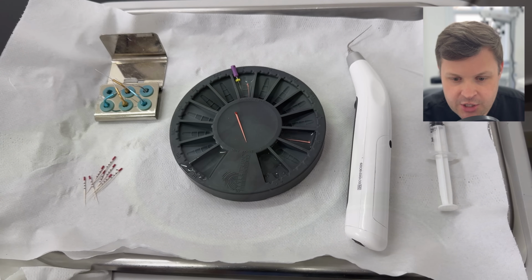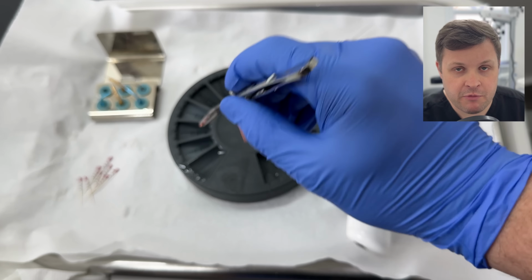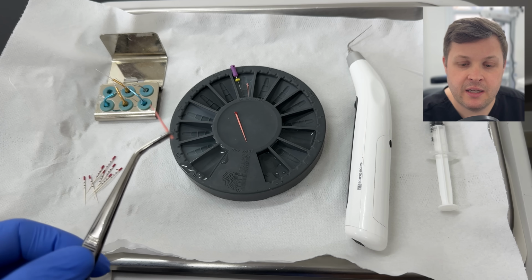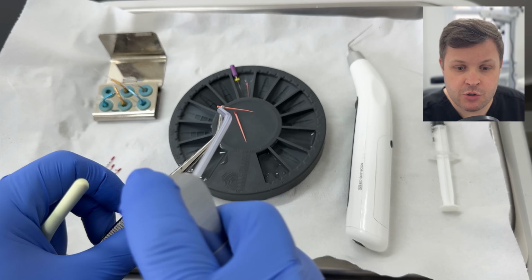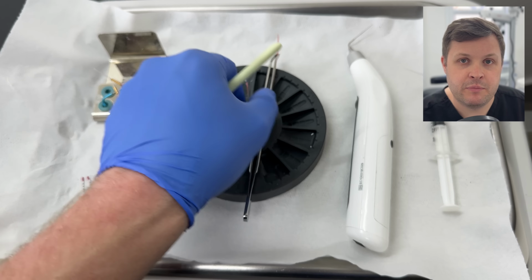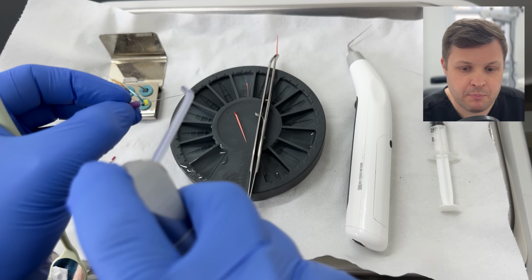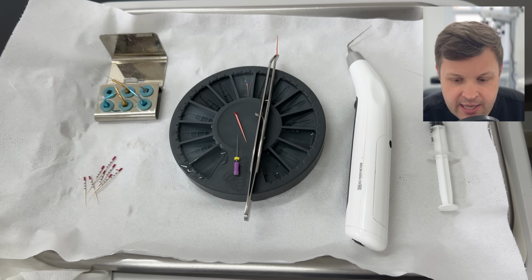So as you know, I like to prepare everything. I like to prepare the GP cone first. We're going to dip that in isopropyl alcohol, get rid of all the residue of the sodium hypochlorite off this GP cone, and we're going to just air dry it. We're then going to crimp the tweezers, and we're going to place that to one side. We're then going to prepare our hand file again. You could dip it in sodium hypochlorite, but in this case, I'm just going to blow off the sodium hypochlorite and just air dry it.